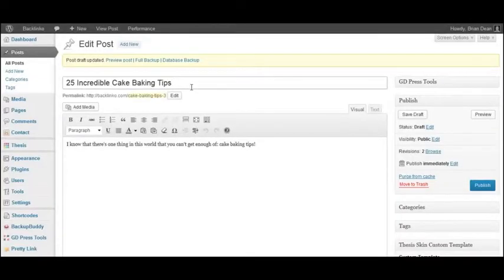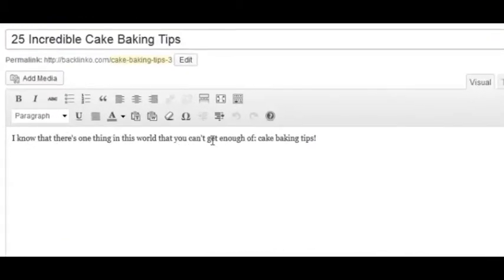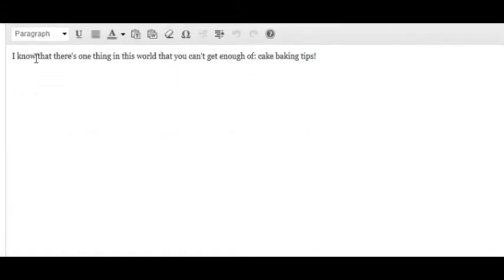Once you have your title and your URL set up, your next step is to make your actual blog post, which starts off with the most important part, the first sentence. When people have clicked through and seen your URL, their next step is to read the first sentence. If your first sentence isn't enticing, they're not going to read the rest of your blog post. So you need to make sure that this first sentence really engages people, grabs their attention, and tells them that they're going to get what your headline promised.